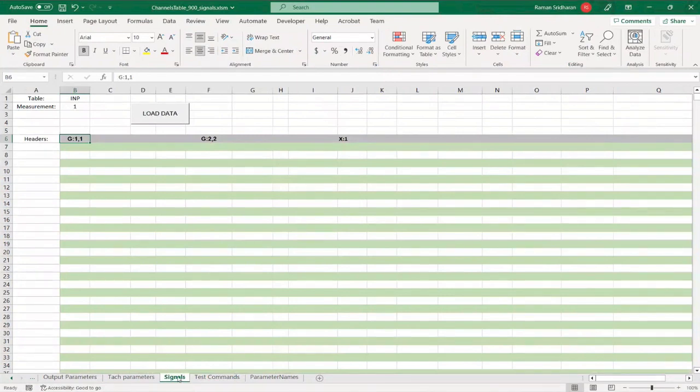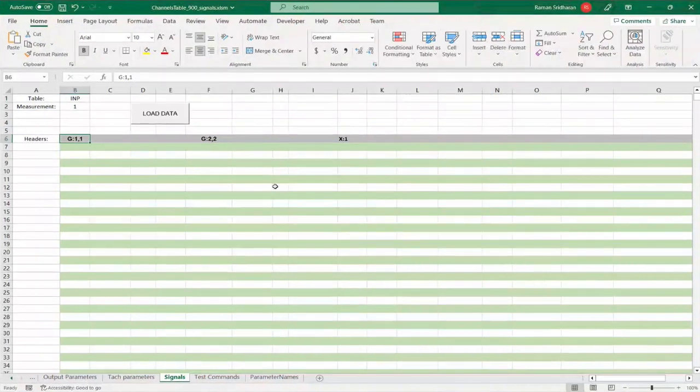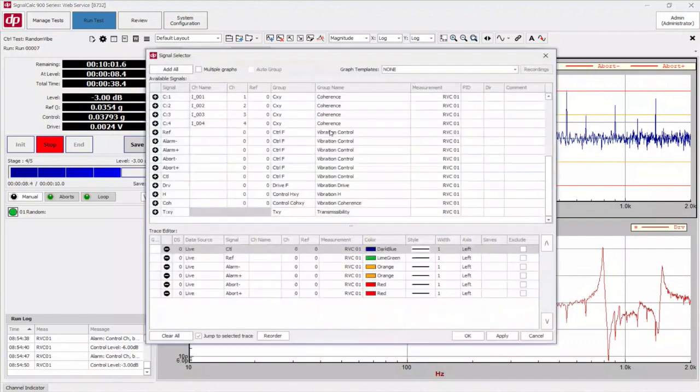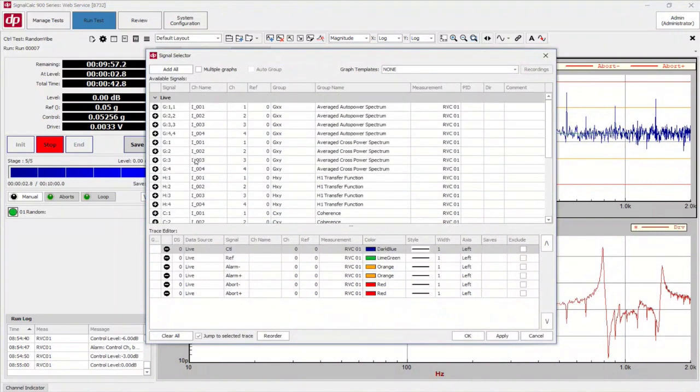So the last tab I'm going to demonstrate here is the Signals tab. And this shows how to get signal data, which is the data that I'm seeing in my plots behind me, out from our application and into Excel through the REST interface. The way this Excel macro is programmed is I can enter any signal name here. So I have G11 and G22. These correspond to the names in SignalCalc 900, if you go to the Add Signals tab, the signal name here is exactly what I'm referring to.